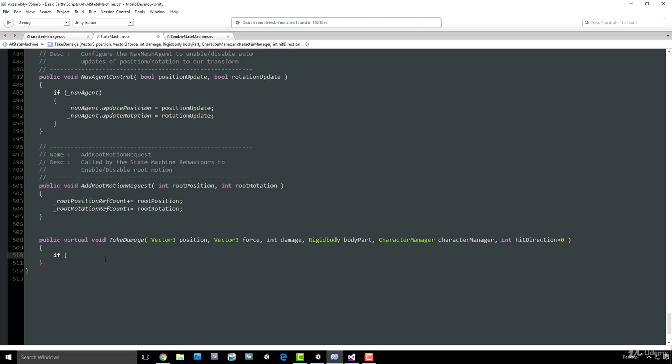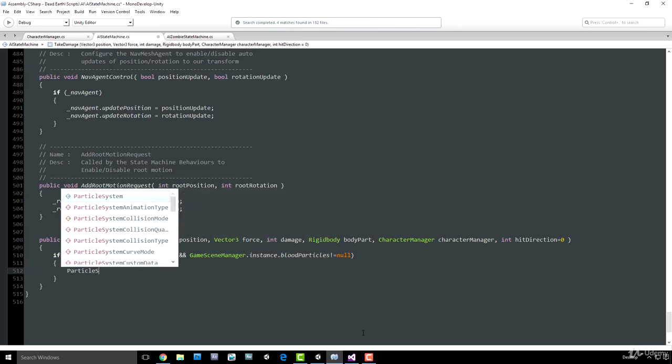So we'll say if game scene manager dot instance doesn't equal null, and if game scene manager dot instance dot blood particles doesn't equal null, well then we know we've got a game scene manager reference and we've got a reference to a valid particle system. Then what we'll do is copy the reference of that blood particle system into a local variable, so we don't have to use that really long name every time we want to access the particle system.